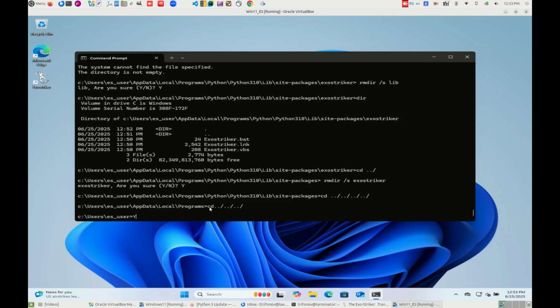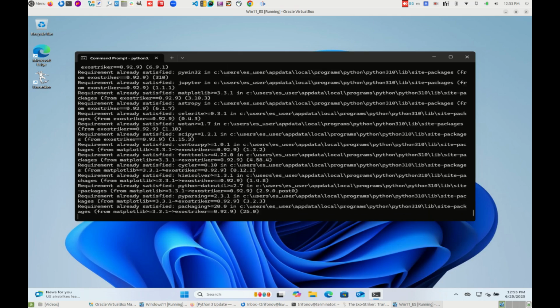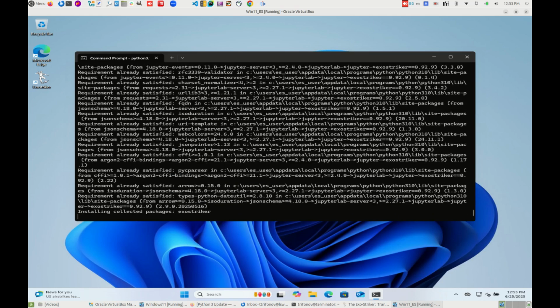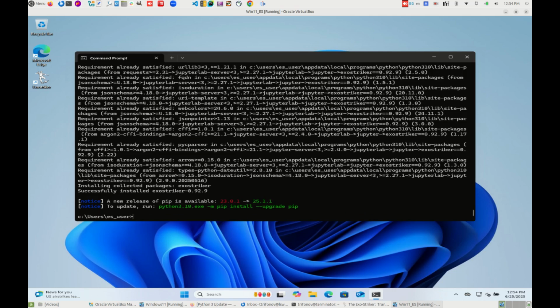Maybe we can just install it again. Like this. This is the right command. Once pip has collected all the numpy, scipy, matplotlib, pyqt, etc., it should be much easier.